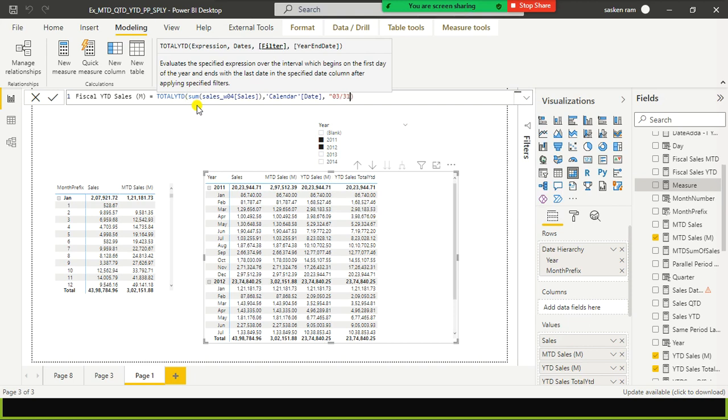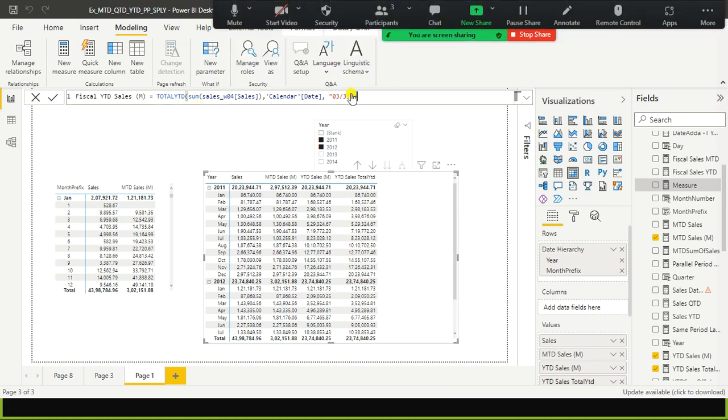Here we have an option, 03-31. So you can specify month and date, the last date of your fiscal year. In our case, the last date of the fiscal year is 31st March, so we need to specify it like this, followed by the calendar date.